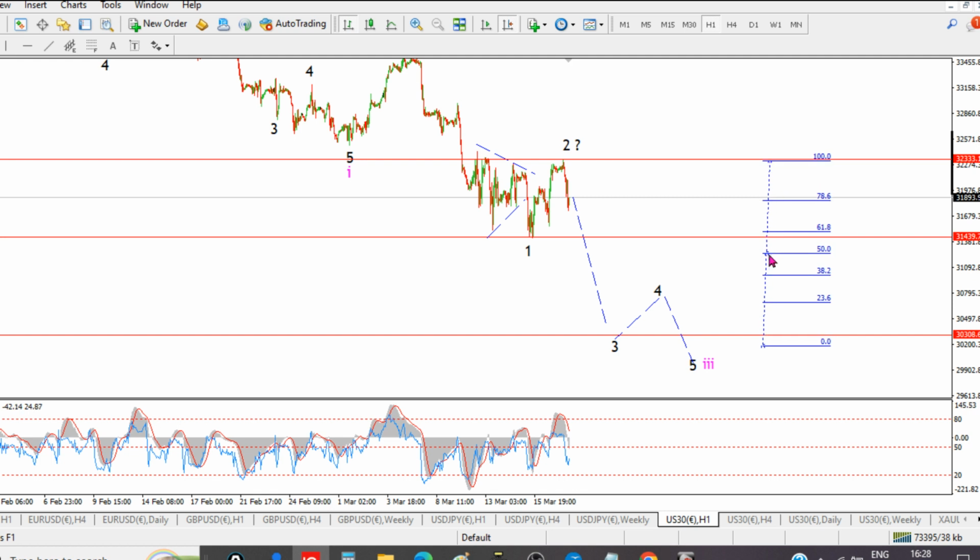If we take the initial projection for wave three in black, that would bring us down towards 3,300 again, and that's what I've been saying throughout the week. That's an initial target for wave three in pink also. So, let's see how it goes. If this pattern is correct, then next week is going to be another leg lower, stepping down into the inevitable reversal of a major hyperinflated bull market. Okay. So for the moment, let's keep our eyes lower in wave 3 of 3, and we'll see how the pattern works out.